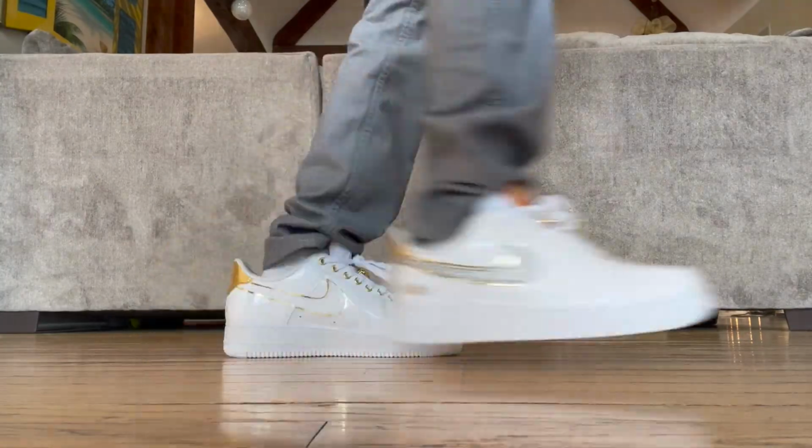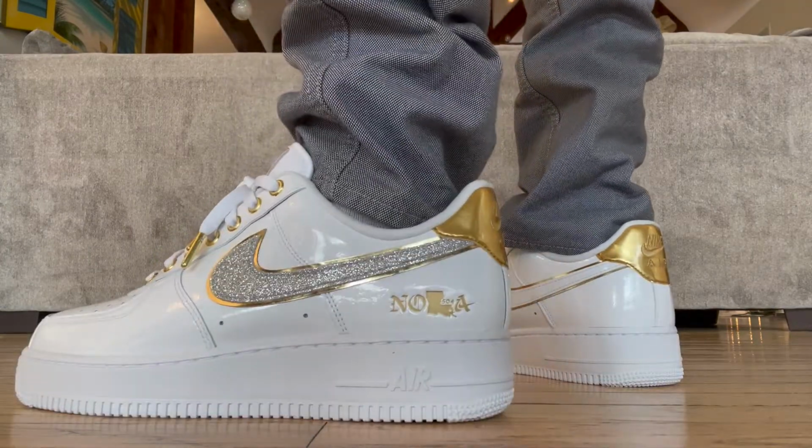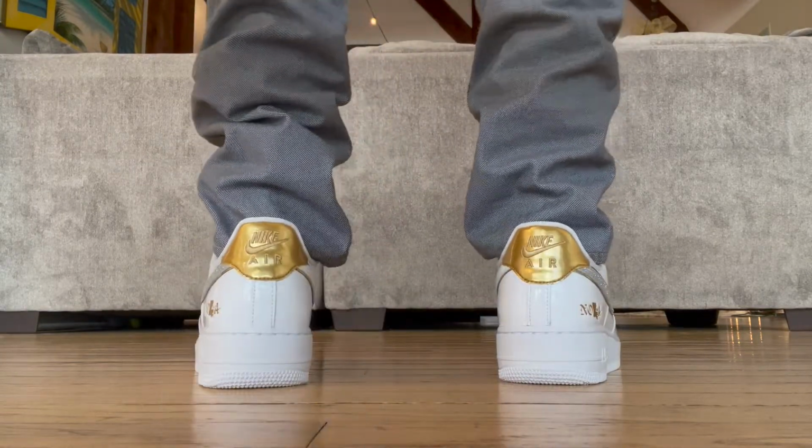On foot, they feel like every other pair of Air Forces. They typically run a little big, and most people go down half a size. If you've never owned a pair of Air Force Ones and are ordering these online, I recommend trying on any pair first to find out your most comfortable size.